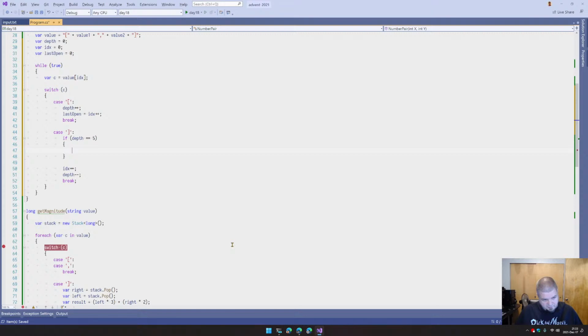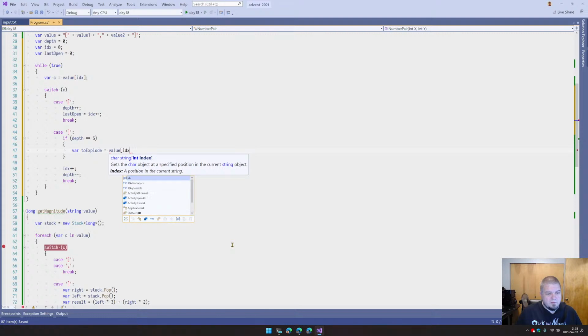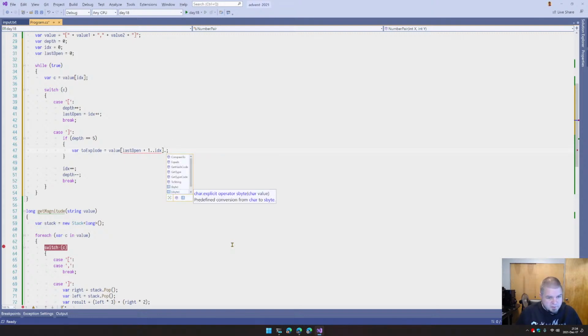So let's say we want to explode is going to be the value of index plus 1 of last open plus 1 to index. And then we're going to split that.